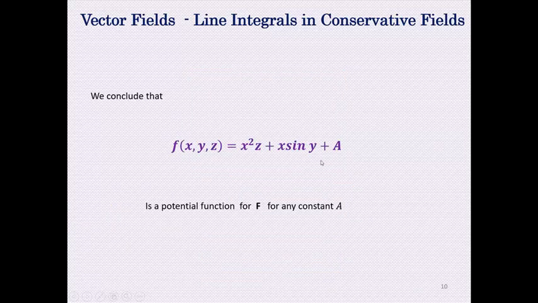And that's our conclusion. Any potential function f will look like this. There's no way we can solve for a, because if you can remember, if f is a potential function, then f plus any constant is a potential function as well. So the answer for potential functions is always one involving an arbitrary constant, free of any variables.